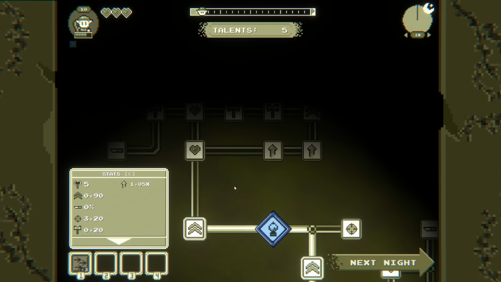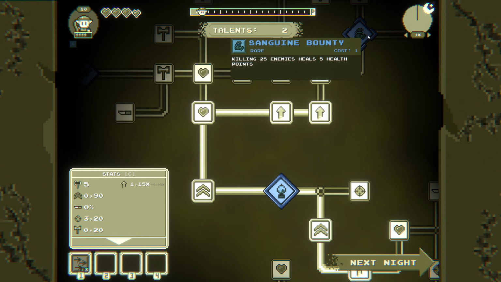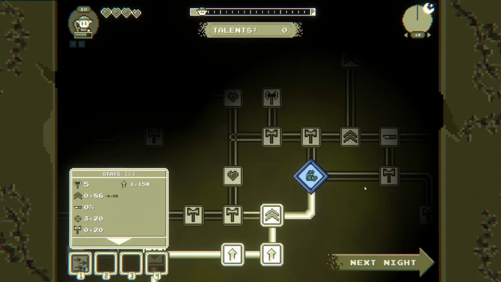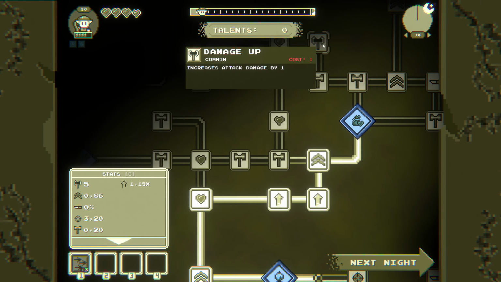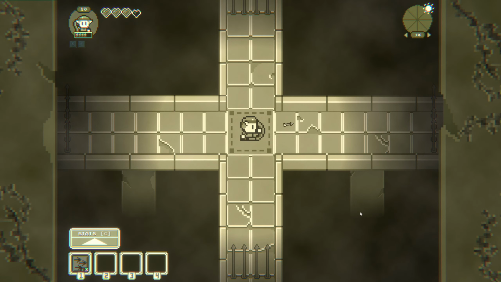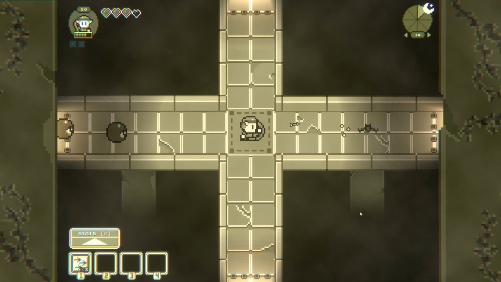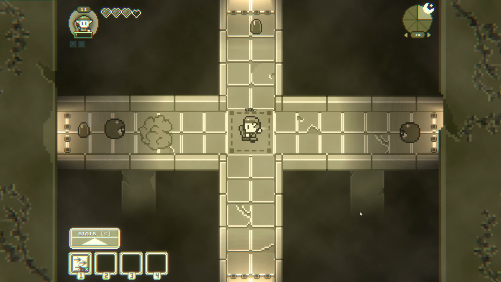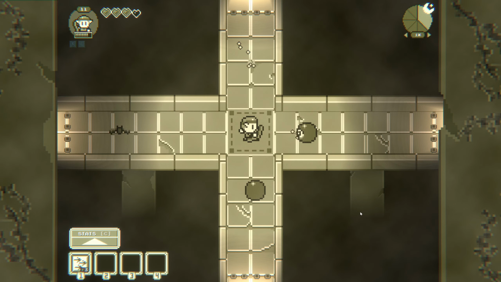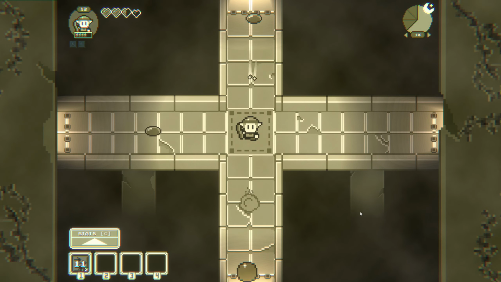Talent points. Let's get experience up. Experience up. Yeah, there it is. 25 kills heals you. And I'm actually capable of getting it. So there's also damage up, which I want. And a lot of attack speed. Got him. Actually, I think it got me, because my health went down.